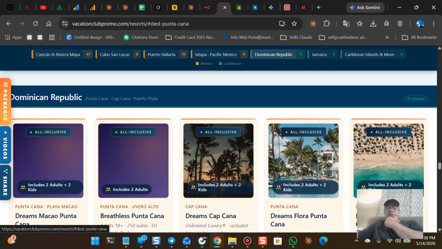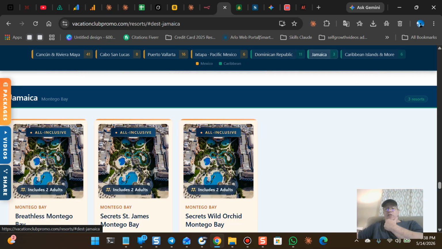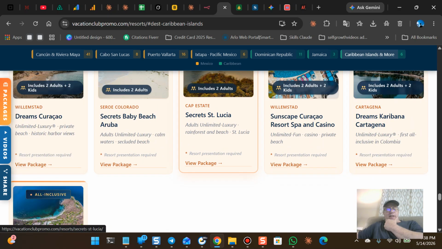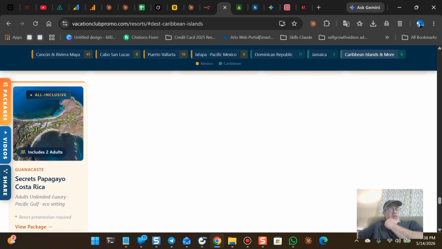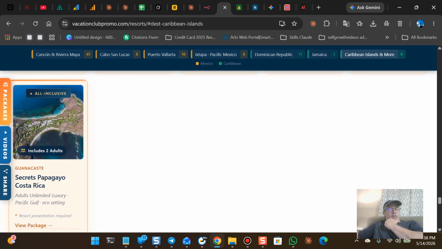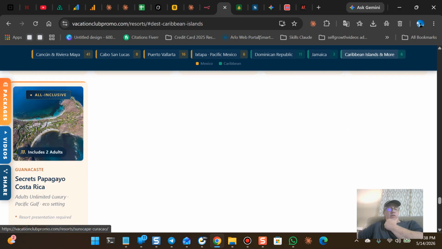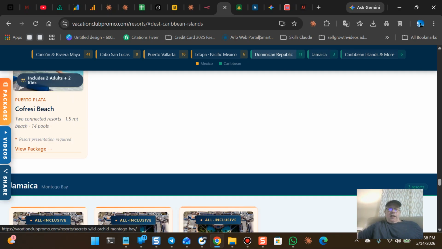So it's easier to go and just see everything in the Dominican Republic if you want to travel there, or if you want to see everything in Jamaica, you come see just Jamaica stuff, or again other islands, right? We have Curaçao Island and Saint Lucia, right? Yeah, you see what I mean, right? Oh, there's another. That's Costa Rica. Maybe we should put Costa Rica up here. Well, I guess maybe we just got one location in Costa Rica. And so again, there you have it.